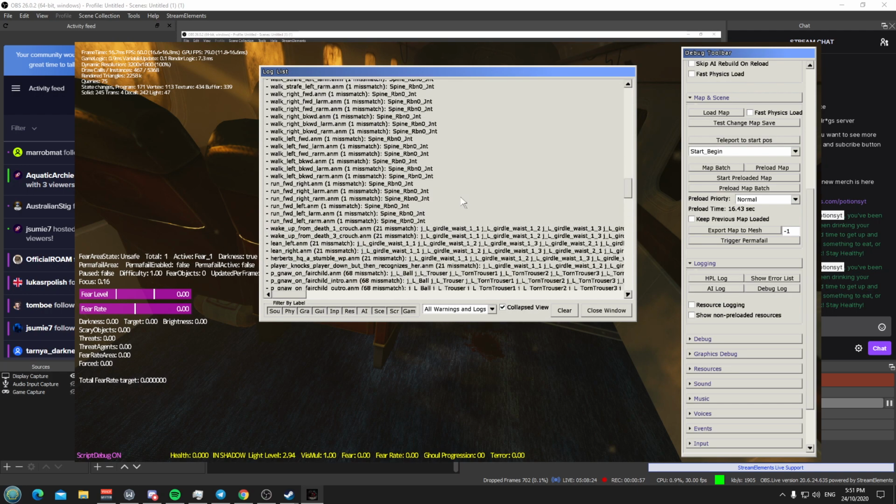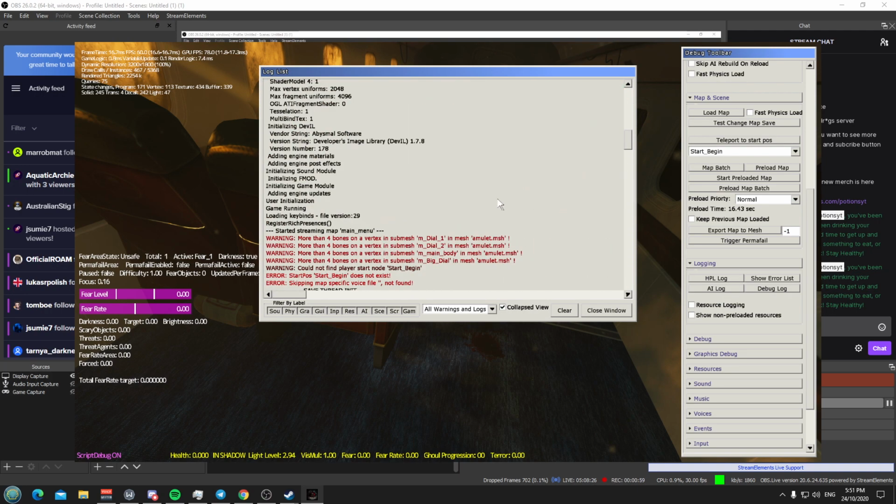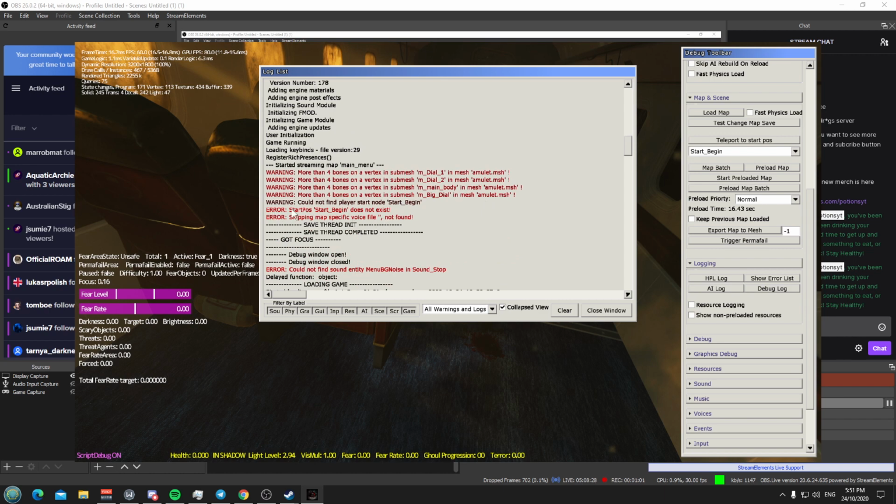So when I have a look at the logging, ignore all these. It was trying to find the start position, start map for the begin. Somehow it just couldn't find it, so it thought it would be a good idea just to load a load of nothingness because it couldn't find start begin. It would exist in the map, the player, every time when I pushed F7, the player is there.